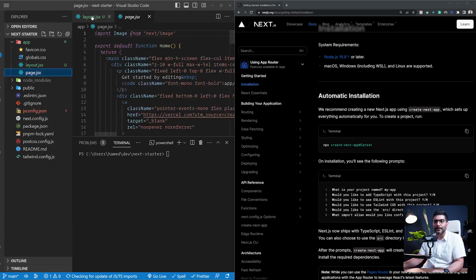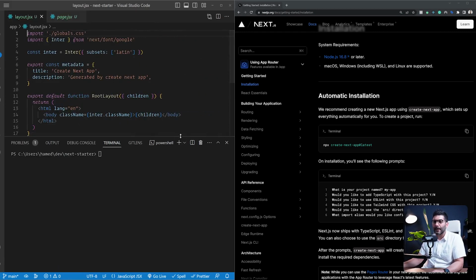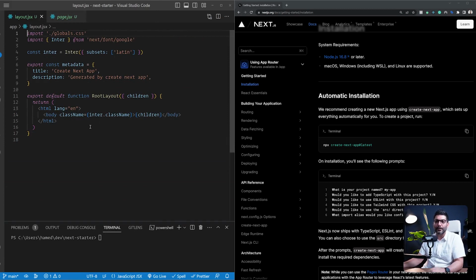Let's just go back to the layout. Let me close this off and maybe make this a bit smaller so that we have more room over here. Now, the first thing is the root layout of your app. It has two required tags, the HTML and the body tag, which wraps your whole app. As you can see, if you're passing these children props to it, these are going to be your React server components or your page components plugged into this layout.